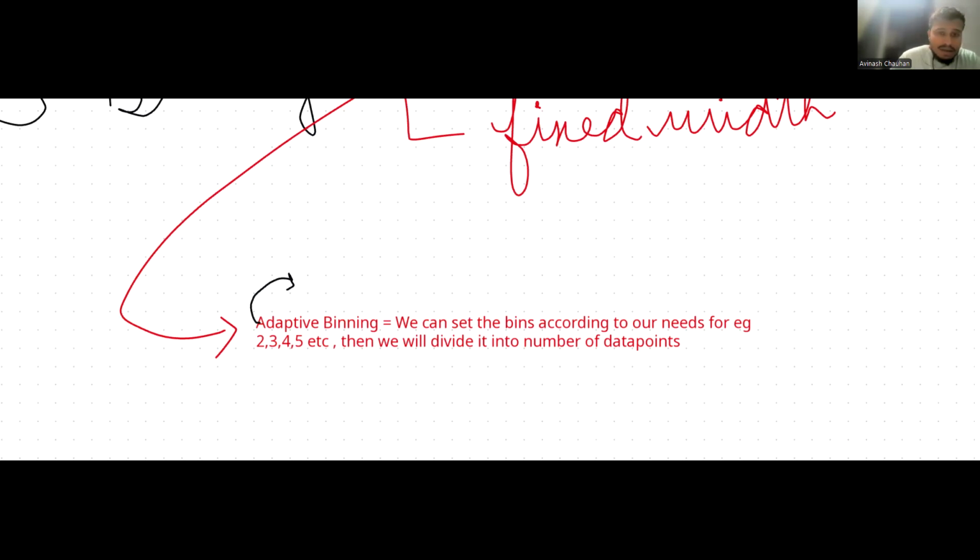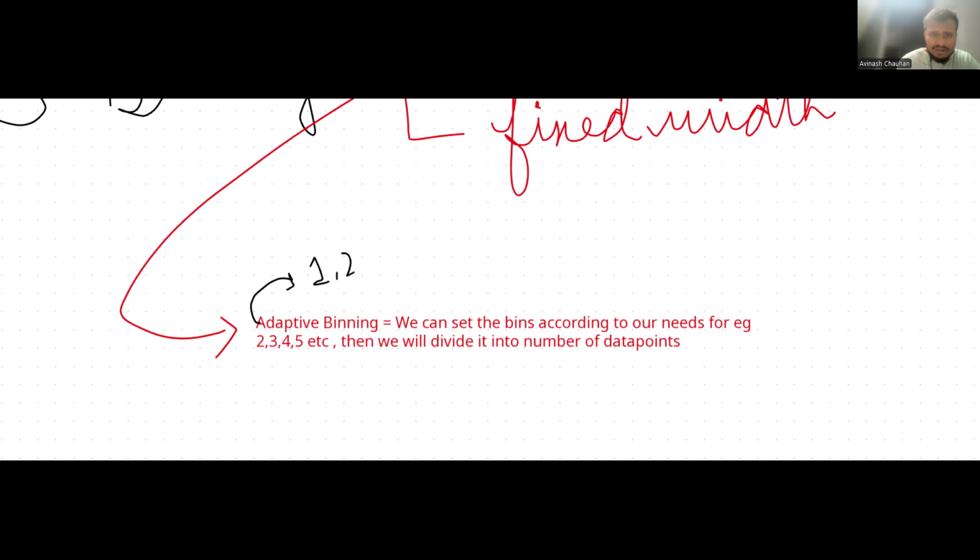No, it depends. So for example, if you have data of students, and you have seen that there are students in class one, first standard, second standard, third standard.